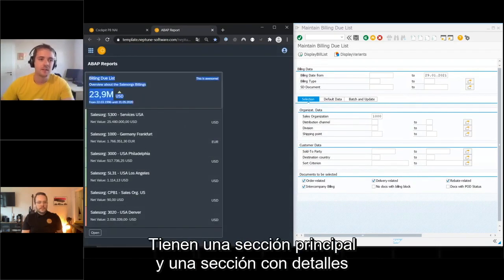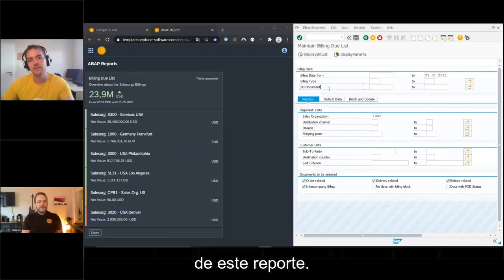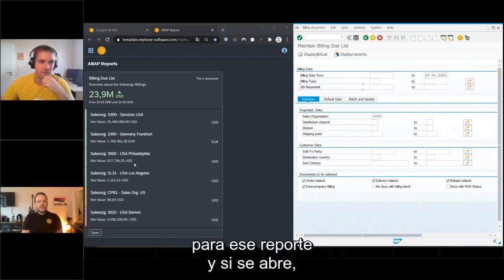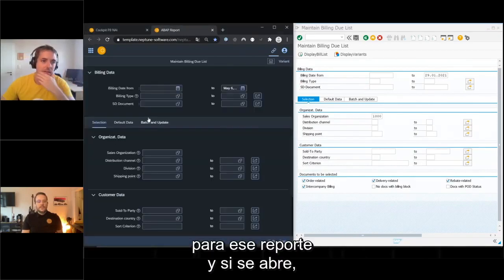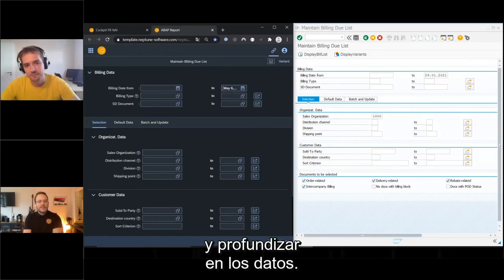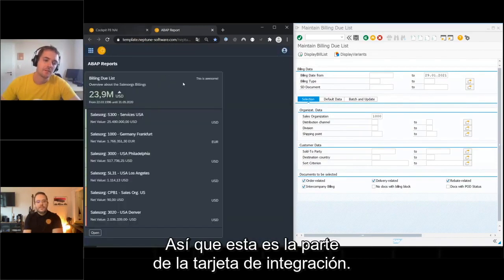You have a header section and a detailed section, and that data is actually coming from a specific variant of this report. So you get a nice, super clean overview of the data for that report. If you open that, you are then in the selection screen where you can analyze stuff and deep dive into the data. So this is the integration card part.